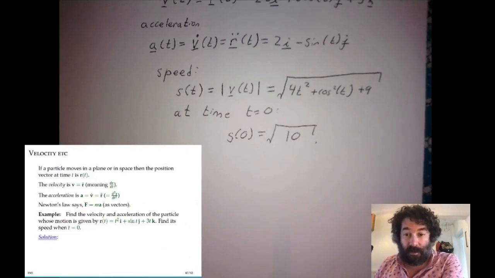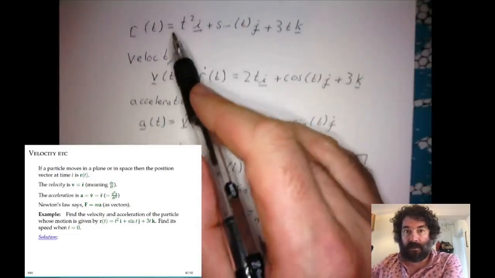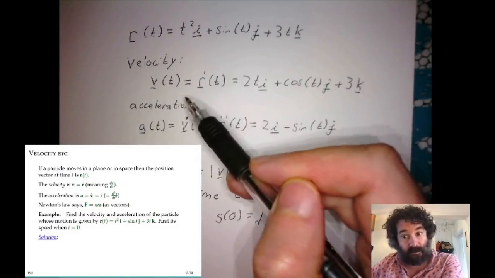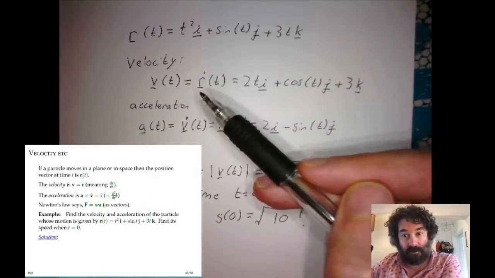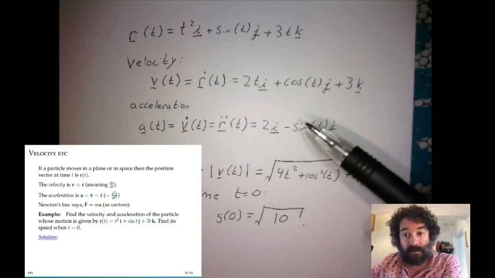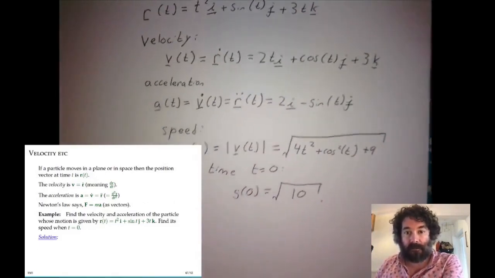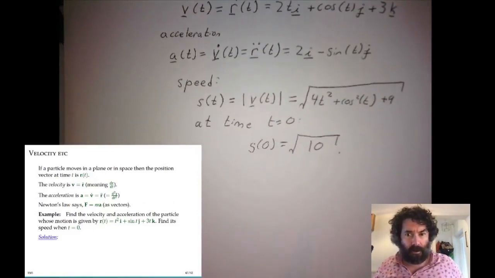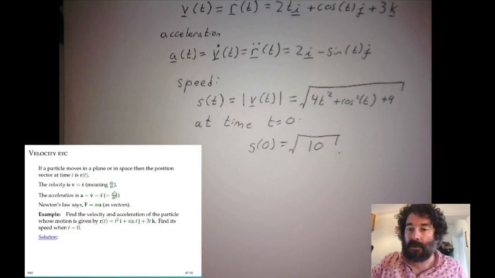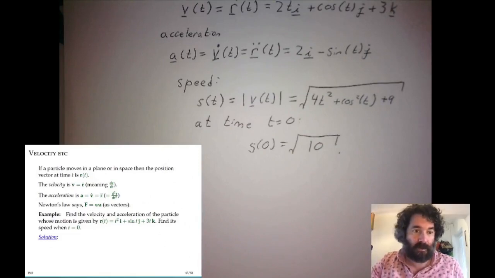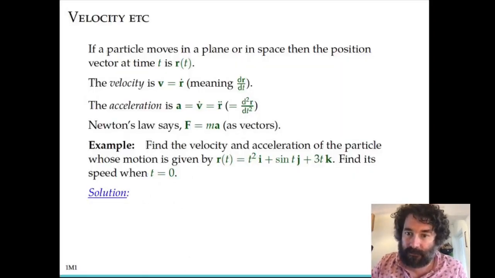Of course, we would normally have units, so we haven't specified the units. The position vector would have units of length, meters. Velocity would have units of length divided by time, so usually meters per second if we're working with a metric system. Acceleration, meters divided by time squared, so meters per second squared. And of course the speed is the same units as the velocity. Okay, so this is a simple example illustrating the velocity and acceleration and also the speed of simple motion.